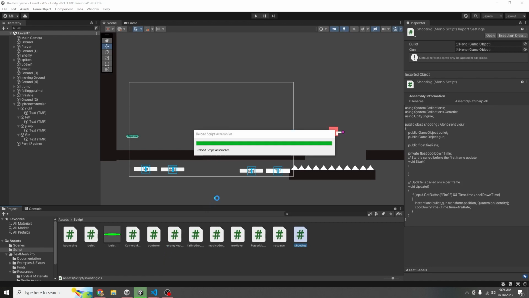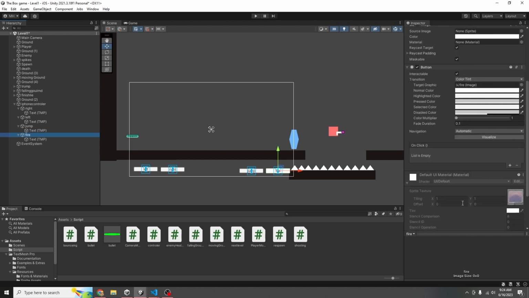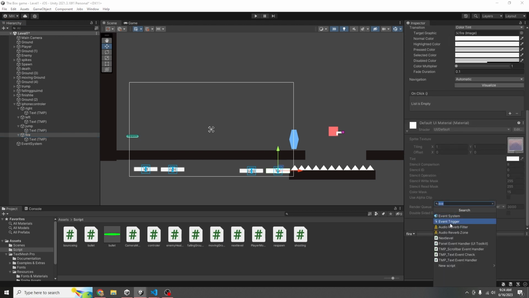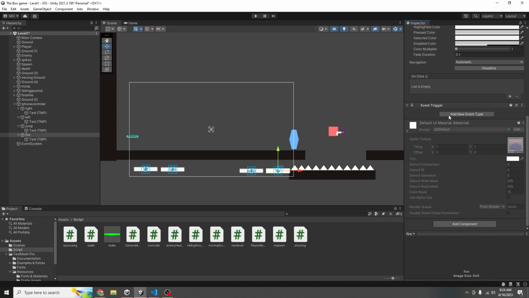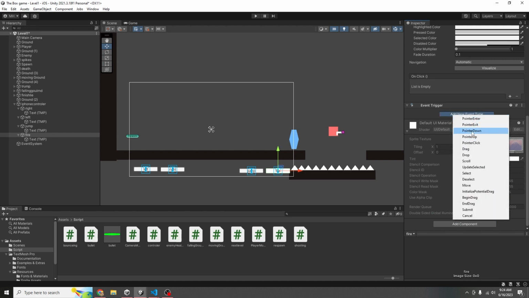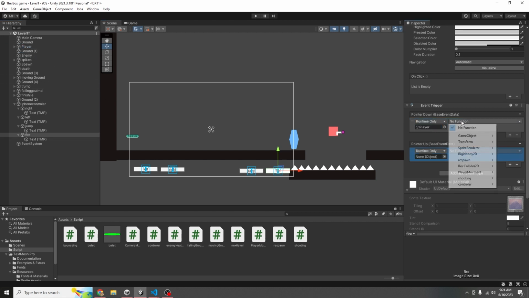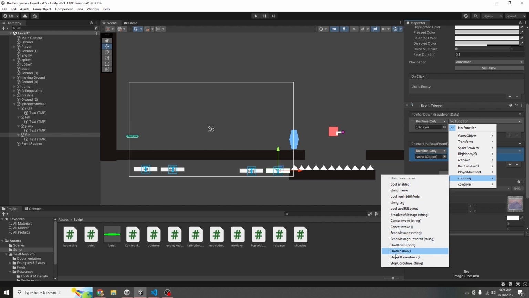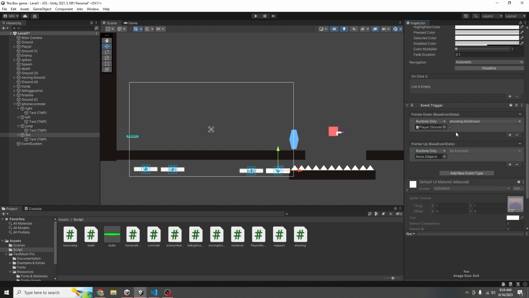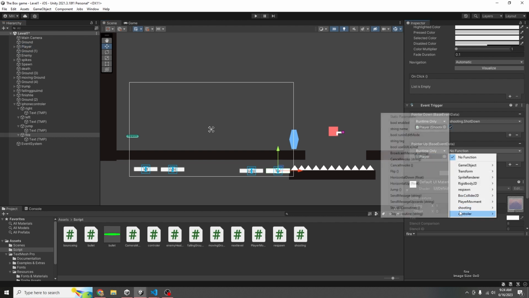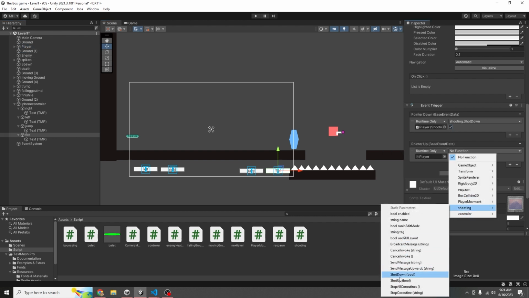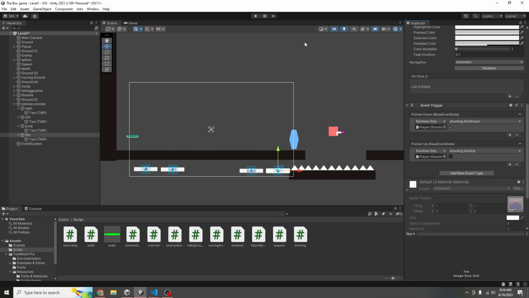All right, let's look at it now. We will go to our firing, and we will add an event trigger, and we will add a button down and a button up, just like we did previously, and add for both of them. I will do player, and then go to shooting, and this time shot down true. Then I will add my player again, and this time shooting, and shot up is going to keep it at false.